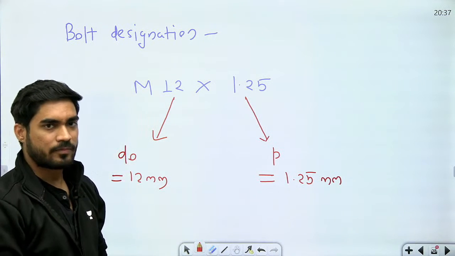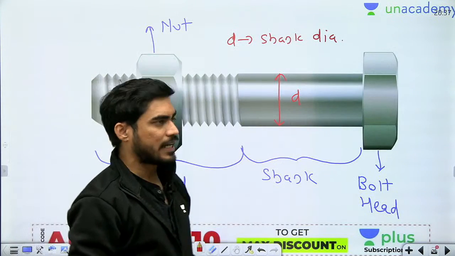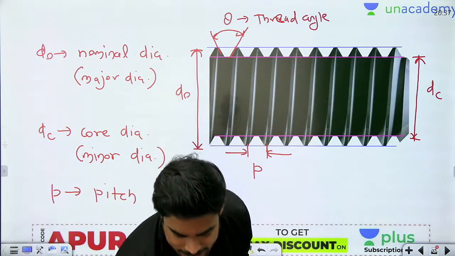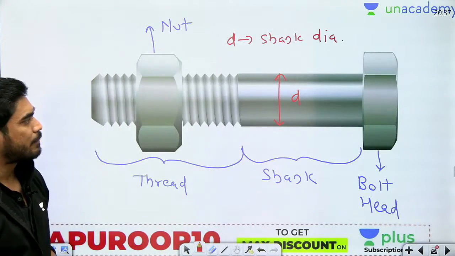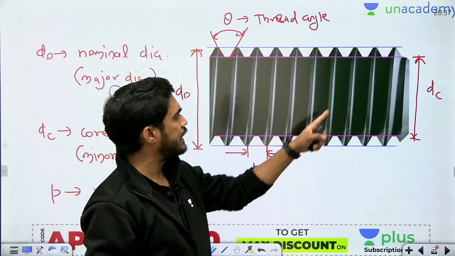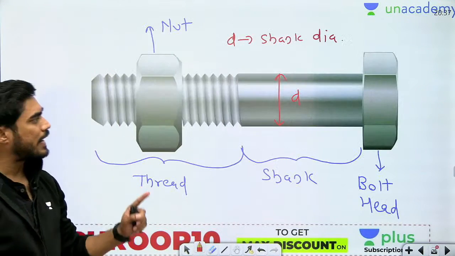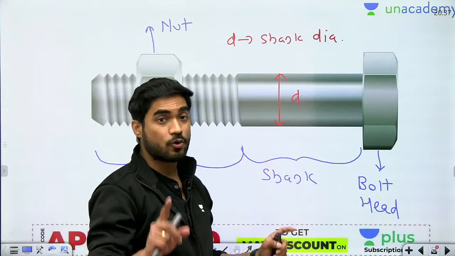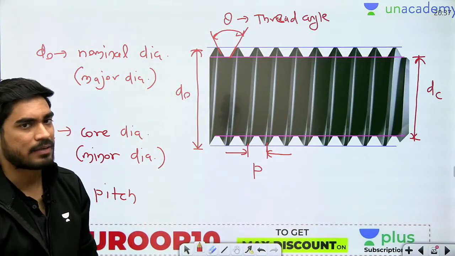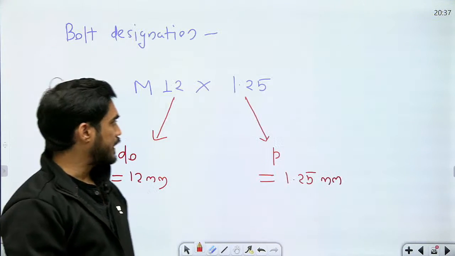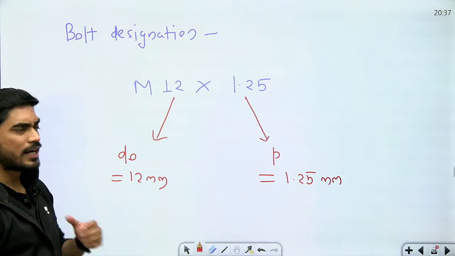अब यहाँ एक चीज ध्यान दो. Whenever we will design the bolted joint, then we will consider the minimum diameter. In order to find the stress, whenever you need to find the stress in the cross section, you will consider the minimum diameter. Out of D, D naught and DC, which one will be minimum? Usually the minimum one is DC. Okay. So मेरे भाई, if DC is the minimum diameter, we will use that. But यहाँ पे I am getting D naught. So beta, how I will calculate DC?